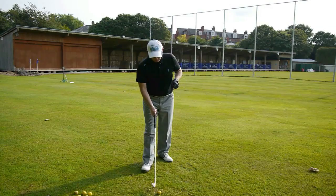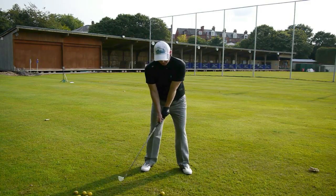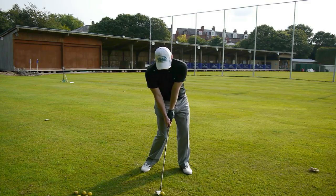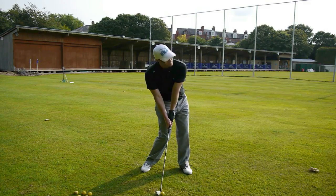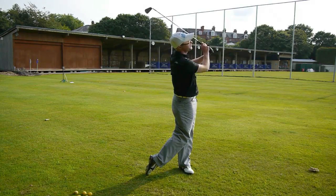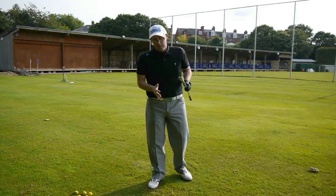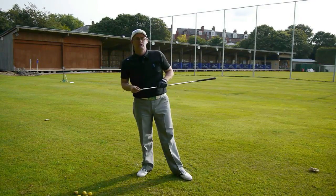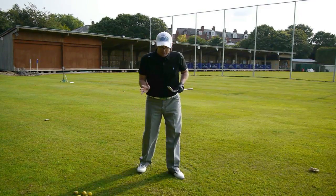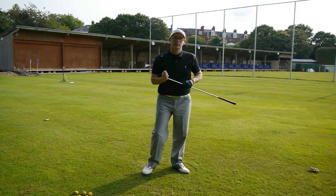By reducing that rotation on the backswing, it then encourages you to make more on the way through. So what you're going to do — set yourself up, take a look at your target, sit back to the ball, just pre-set your impact position. Open up your hips, open up your shoulders, and then start your backswing and hit through. It works great for moving the hit ahead of the ball — great for people who catch the ball fat, who tend to stay behind the ball as they strike it. It really helps with that, giving you a good feel of where you should be at impact, and it certainly restricts your turn on the backswing.